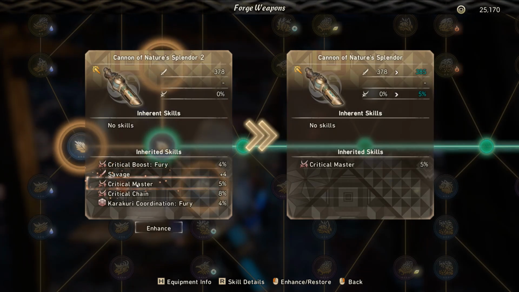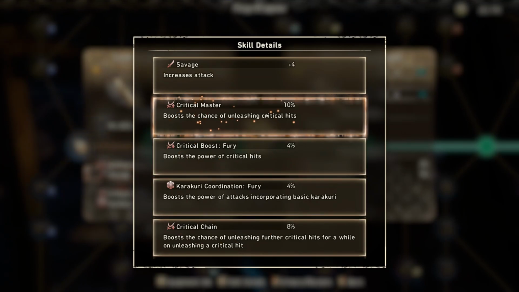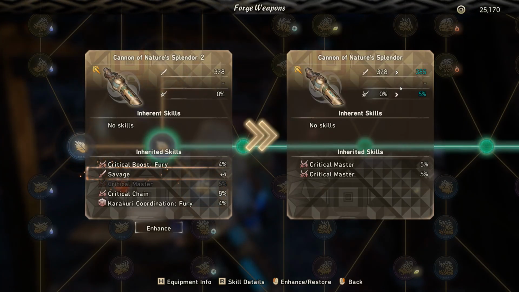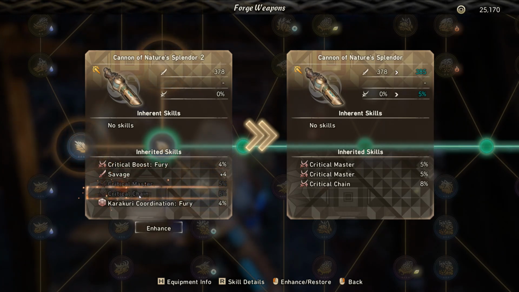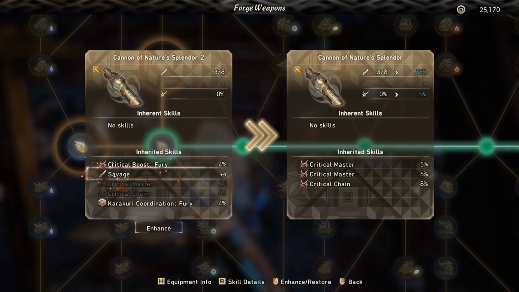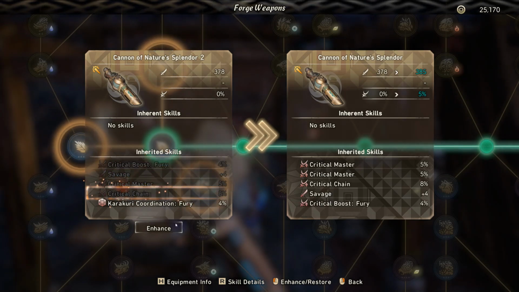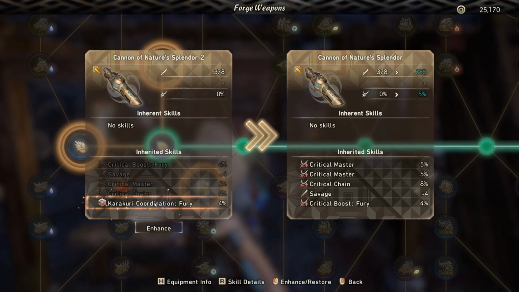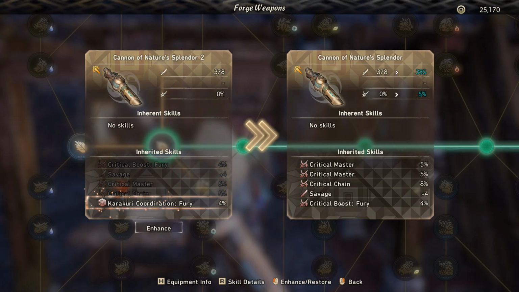Now, I want both critical masters. Why? Because they will boost the chance of unleashing critical hits by a total of 10%. We want this. We also want critical chain, because every time we hit a critical, we want more criticals. Let's have Savage as the baseline to increase base damage, and then critical boost Fury for more of that. So we're dropping the Karakuri coordination, unfortunately, but that's okay because criticals are the main part of this.